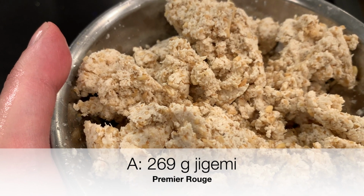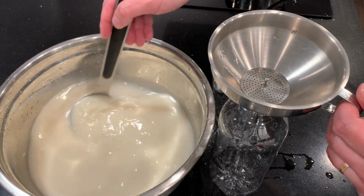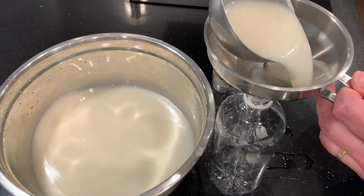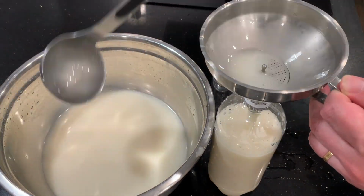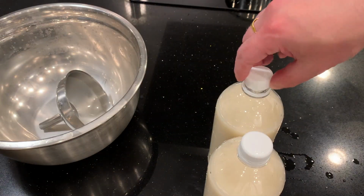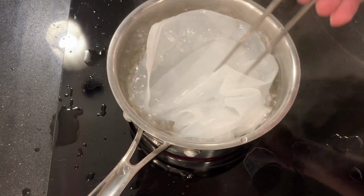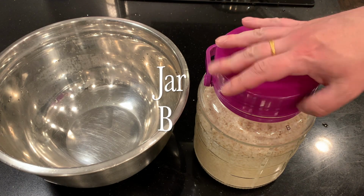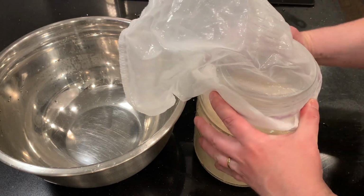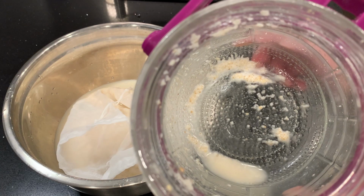That's pretty normal. And what we have here is what we call wanju, the original alcohol. This is going to be basically undiluted makgeolli. So I store this undiluted. It's stronger than regular makgeolli. I'm going to filter jar B now. Okay, pretty good.